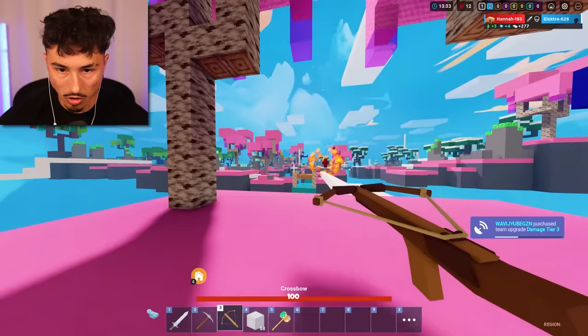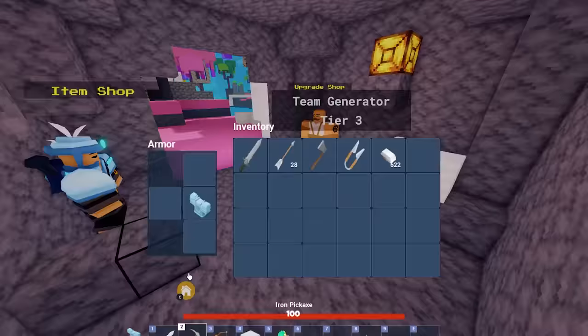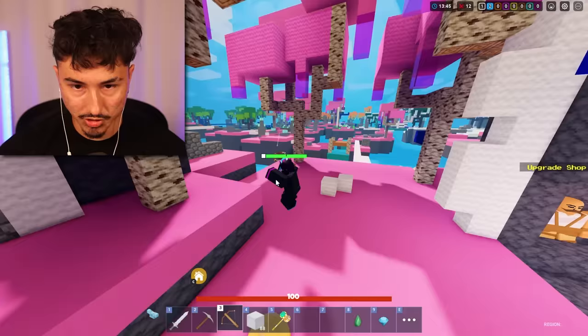Wait, is my teammate getting sabotaged? Oh my god, yo, my teammate. Oh my god. Yo, my teammate just got decimated. Okay, it's 1v2. This is gonna be very interesting. And where's my diamond armor, bruh? What the heck? I don't got no diamond armor. Yo, I just spent 8 emeralds and I do not have it on my avatar.